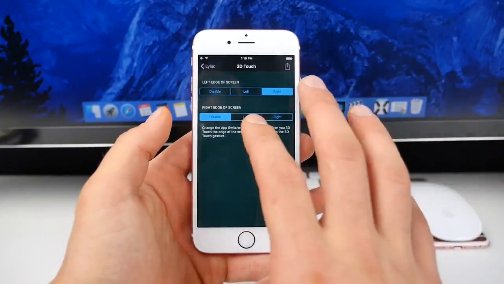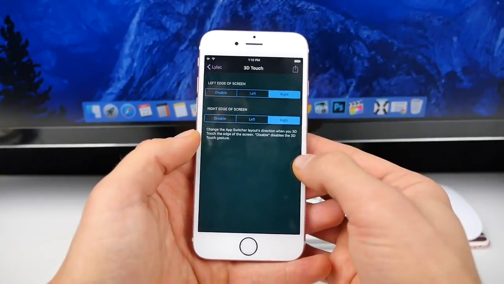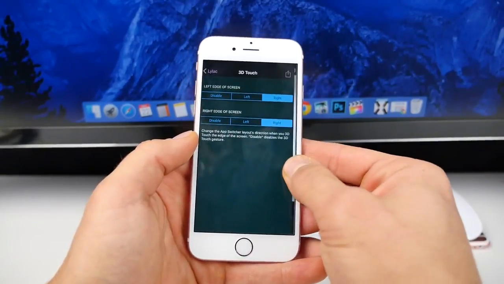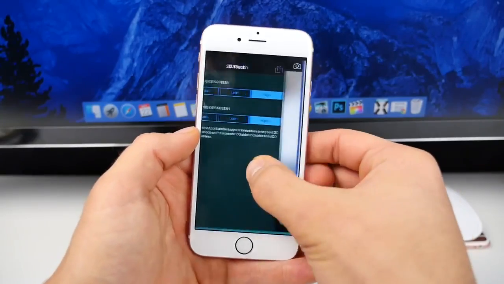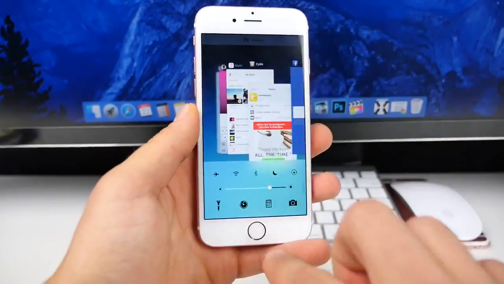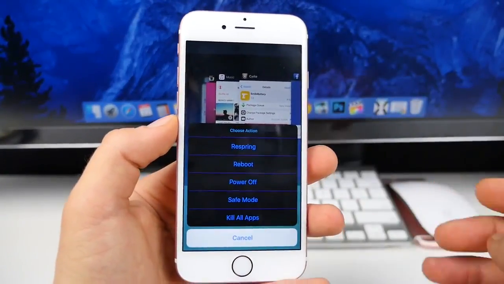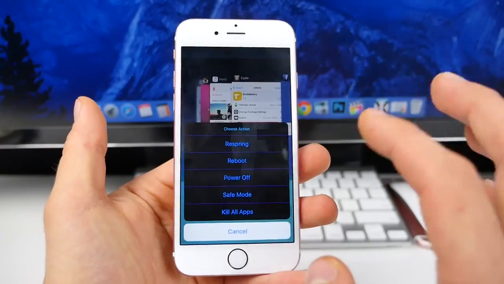And you can actually choose which edge of the display you want to pop up on, like right here on the right. Same principle, you just hard press on the right and you can get into the same view. You can also drag down right here and get these settings in here. So respring, reboot, power off, safe mode, or kill all apps, which is really useful.